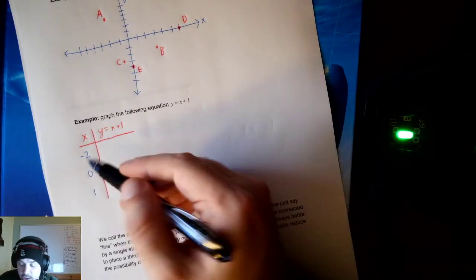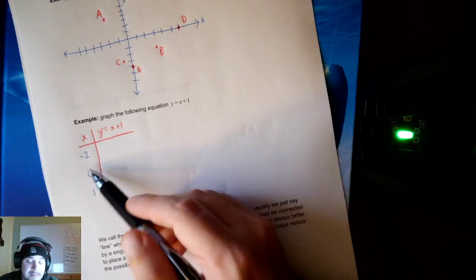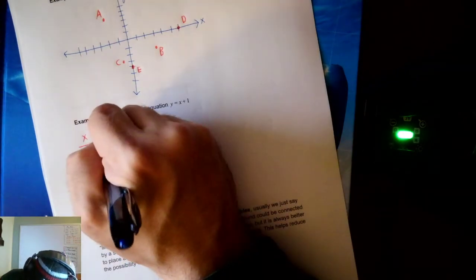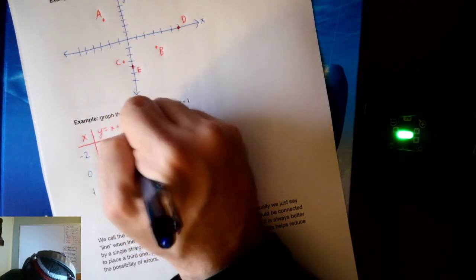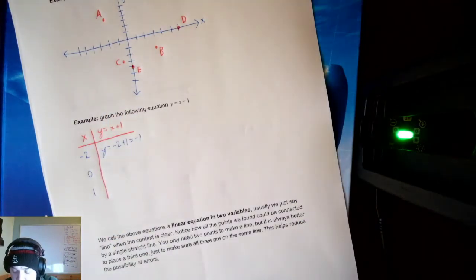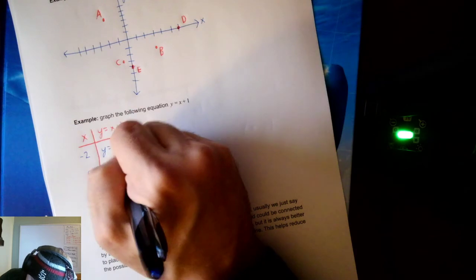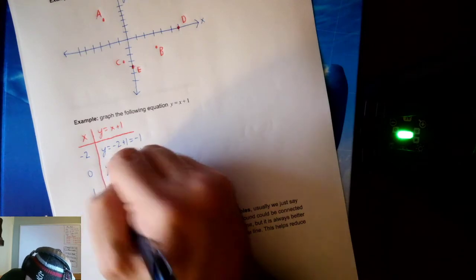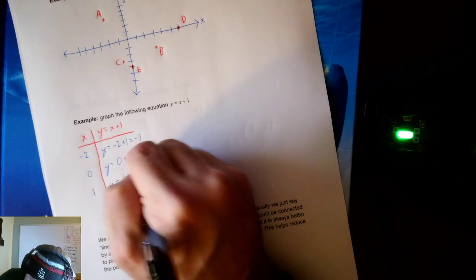I'm going to make up numbers. I can choose whichever numbers I like. These are nice, easy numbers to work with. They're fairly small. I have a negative number, I have a positive number, I have 0. Now, I picked my x's. I need to find my y's. Well, y is equal to x plus 1, so I'll do -2 plus 1, which is going to give me -1 for the first y. Now, the second y is going to be equal to x plus 1, which will be 0 plus 1, which will be positive 1. And then in the last row, x is now 1. Let's see, y is x plus 1, so that'll be 1 plus 1, which gives me 2.